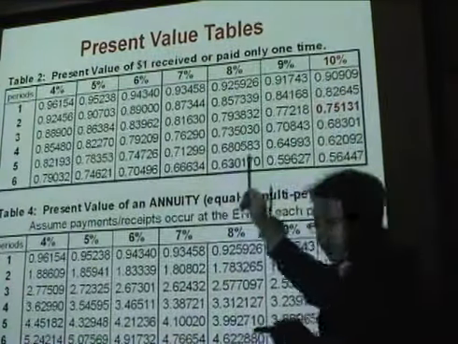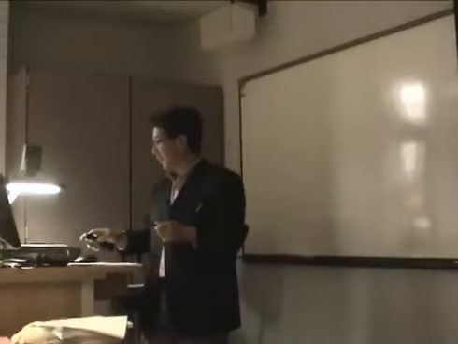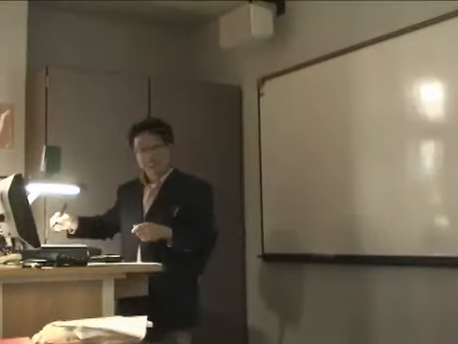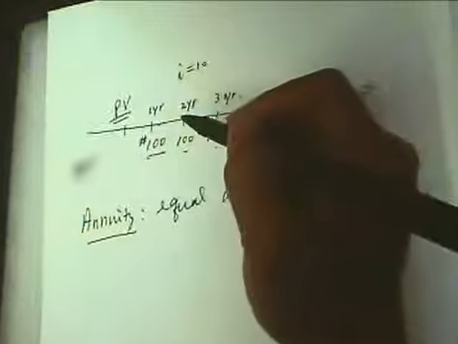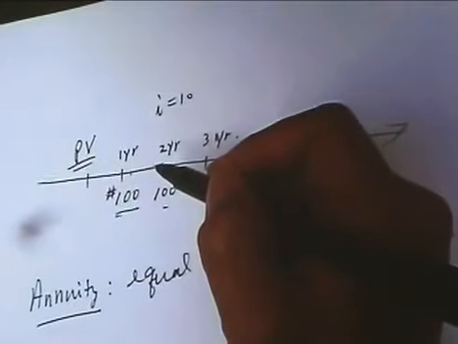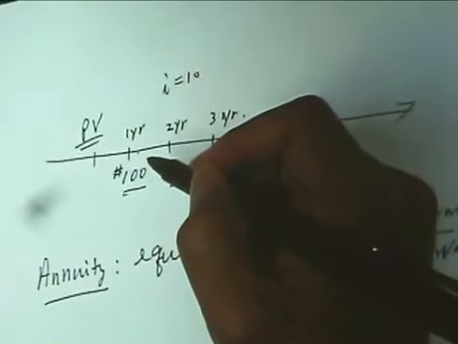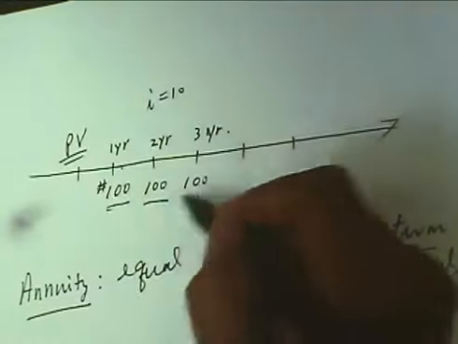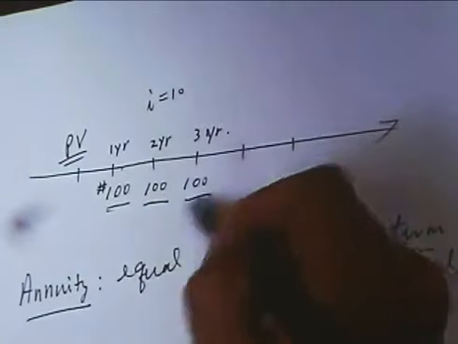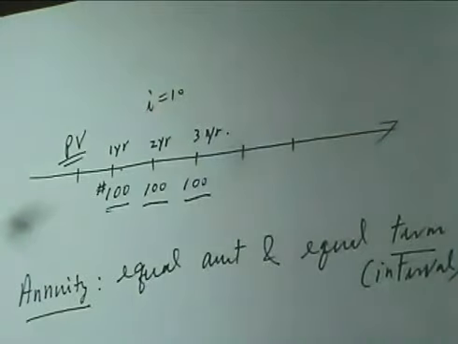Did you notice that? The $100 is shrinking, am I right? $100 shrinking. So which $100 is the biggest? Please tell me. So the first one is the biggest. Again, less term, less time, higher value. I talked about that earlier, did I not? The second one, a little bit lesser than the first one. Third one is the least out of three. So you can do three calculations adding up three.